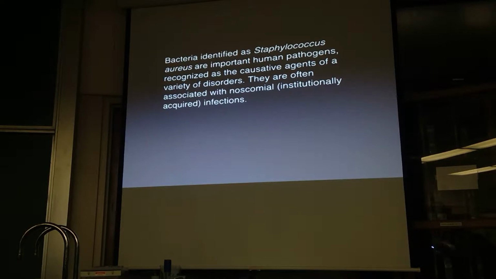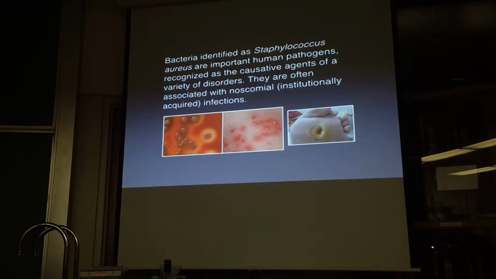And then, of course, people are very concerned about MRSA. One of those acronyms that people try to pronounce as a word, which drives me nuts. MRSA, which is M-R-S-A. The SA is Staphylococcus aureus, and the MR is either methicillin resistant or multiply resistant. Those are organisms that are resistant to at least methicillin and sometimes a wide range of antibiotics, and they are quite problematic. So there we see some colonies of Staphylococcus, skin infection, and an infection in the foot involving Staphylococcus.